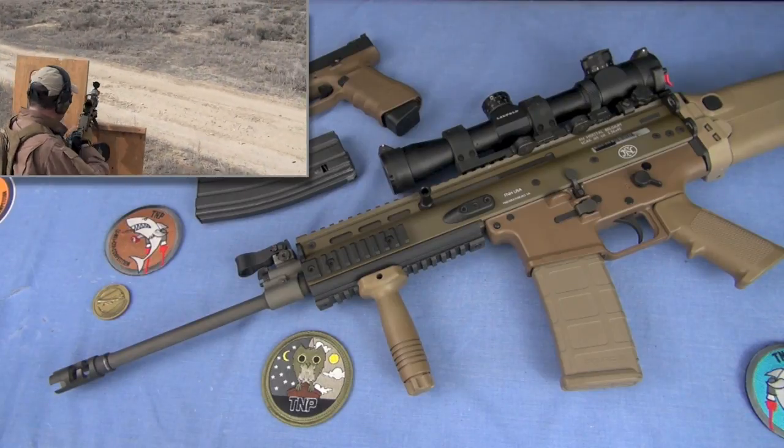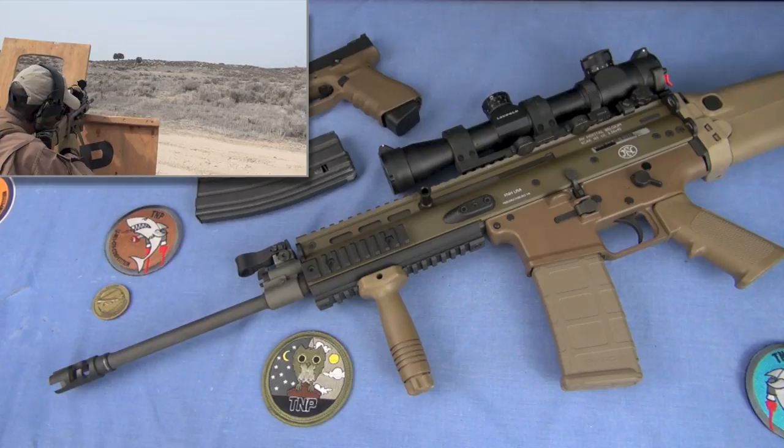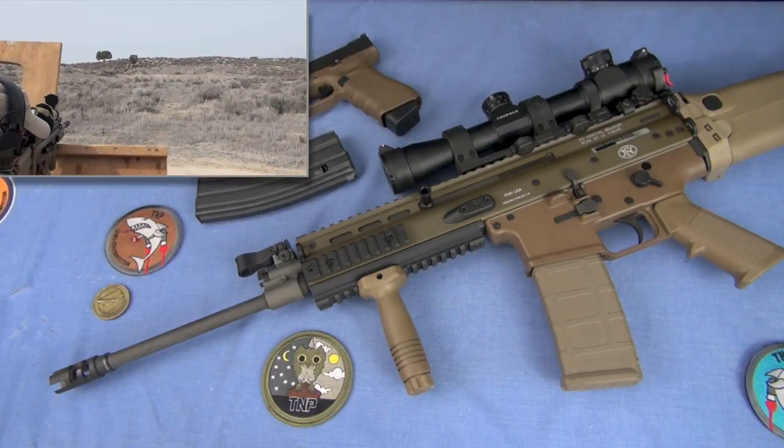Other philosophies of use apply. Defensive carbine, WROL carbine. Hunting, nah, not in this caliber. 16S, yeah.